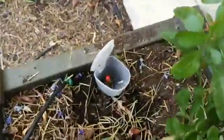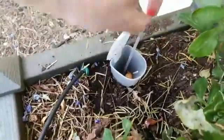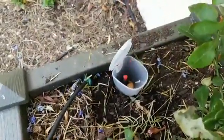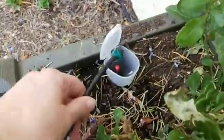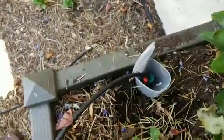There is in this one also, if I can find it for you, a fill tube. And inside it is again an indicator. This is a float system, kind of floats and lets you know how full the water is. And I did have the irrigation going straight into that one as well, so I never have to water this container manually. It just fills up through that fill tube.